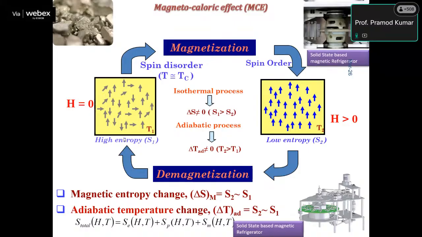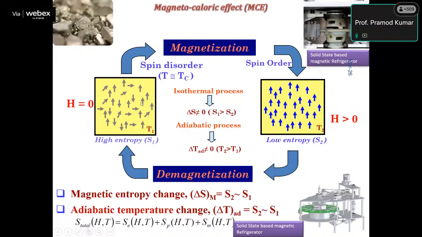Whenever you have any magnetic material, you can use it for different applications. Similarly, we have also used magnetic material for making the magnetic refrigerator. Then definitely we will ask how we can make a magnetic refrigerator. People have already designed and developed the magnetic refrigerator, and it is working well. So now, what is the concept? How is the magnetic refrigeration based on this magnetic material? Try to understand through this diagram.